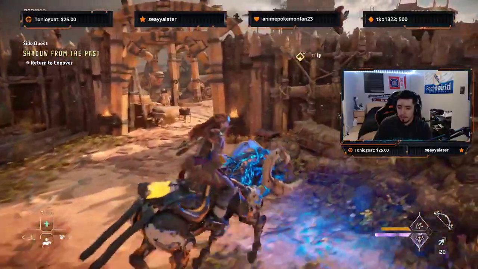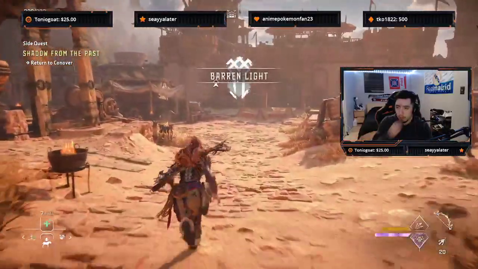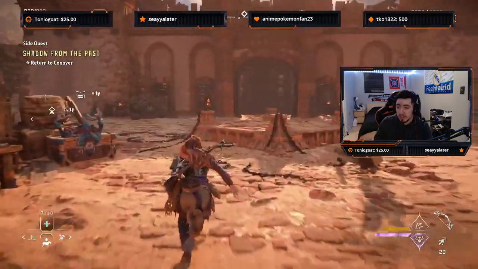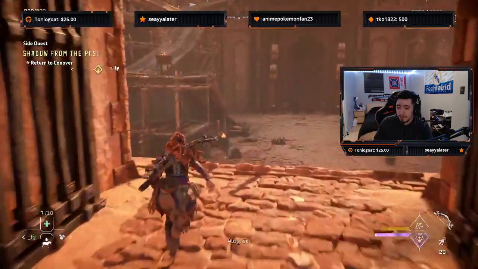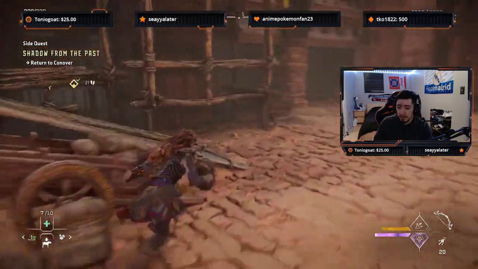I need to get off this thing and walk. Prove the boy's innocence real quick so he can get out of jail. Get-out-of-jail-free card right now. Sir? Wait, why did it say Aloy and then it said sir? What the fuck?